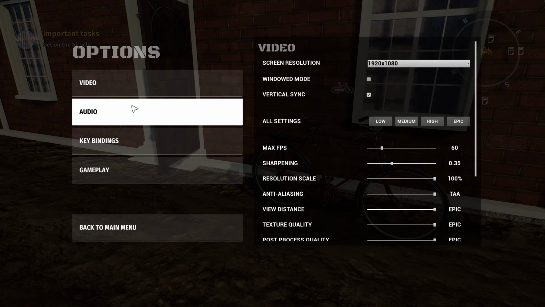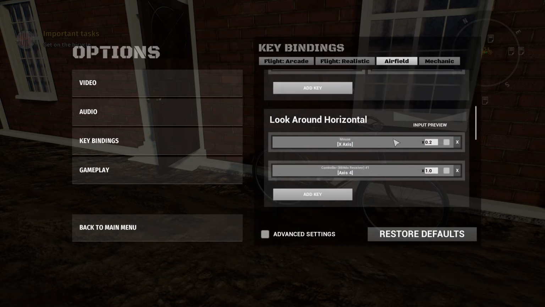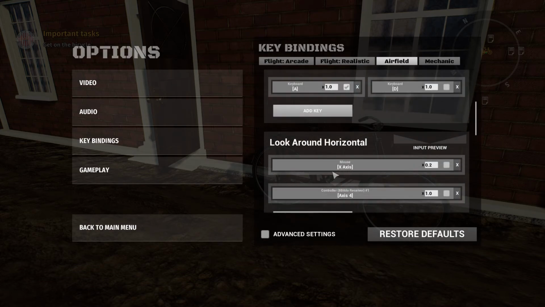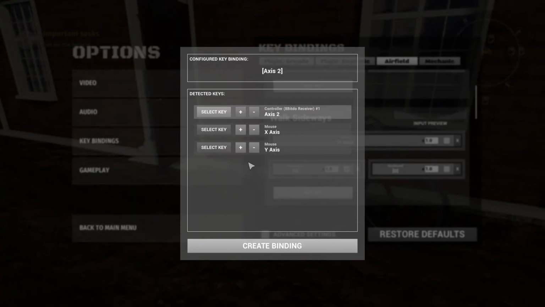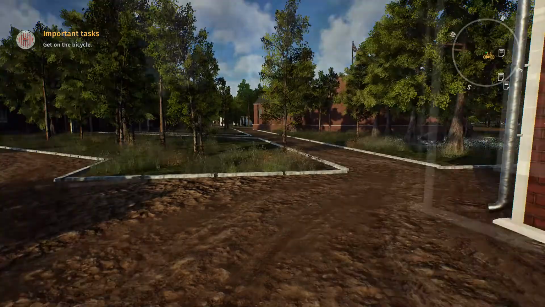I should just seriously use keyboard for walking around the base, because I have to get to the menu using the thing that is horizontal, walk sideways. I actually beat the mouse because I have to use that. Okay, there we go.